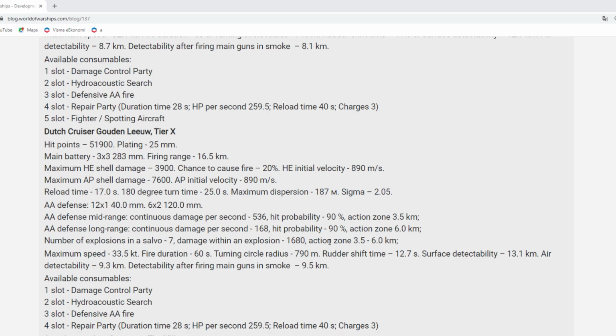Now for the tier 10, it has a whopping 51,900. Fire range 16.5, it's kind of slow, but now you have 283 millimeters main armament with whopping 7,600 for AP and 3,900, and you reload in 17 seconds as well.